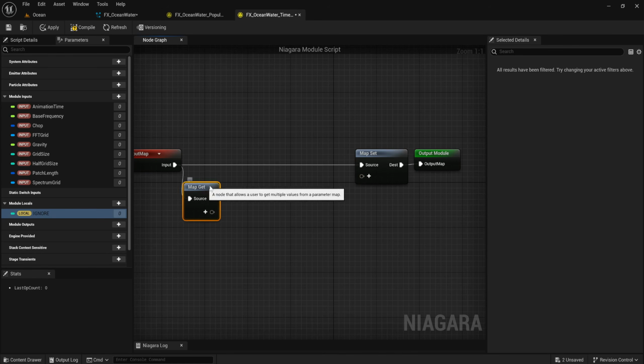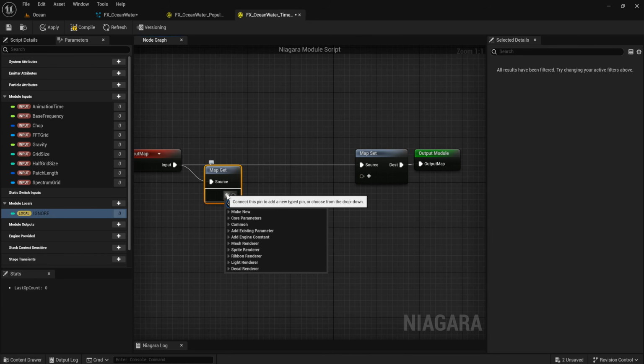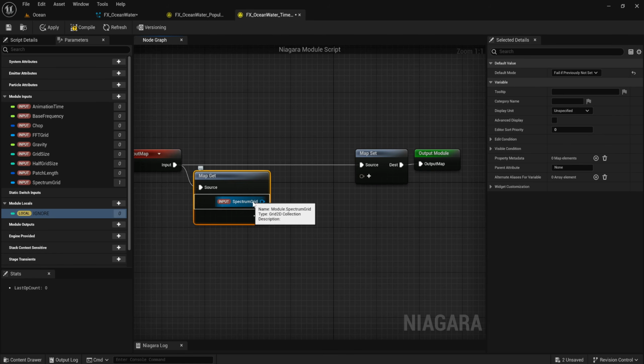And map get. We add the spectrum grid because we want to modify the spectrum grid over time.